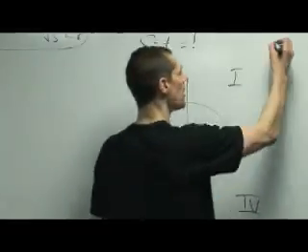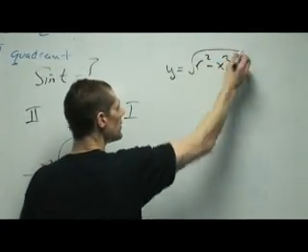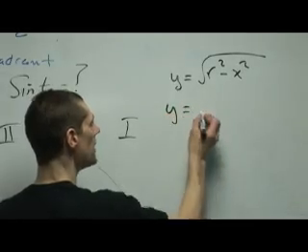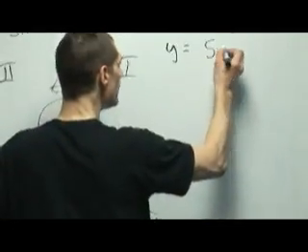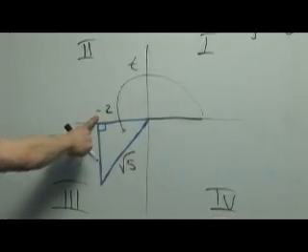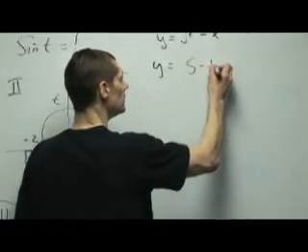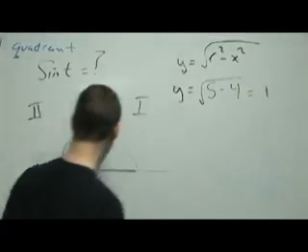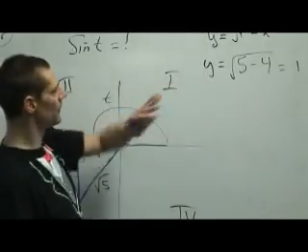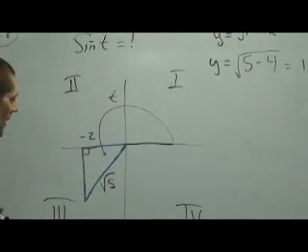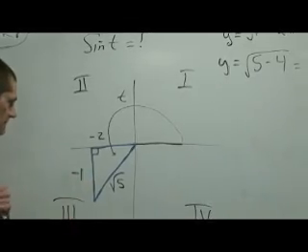We know that in general, y is equal to the square root of r squared minus x squared. So in this case, y is equal to the square root of, r squared is the square root of 5 squared, this is just 5, minus -2 squared is 4. Square root, this is 1. Now, is it positive or -1? See, we know that the length of this is 1. Is it positive or negative? And this is where the picture comes into play.